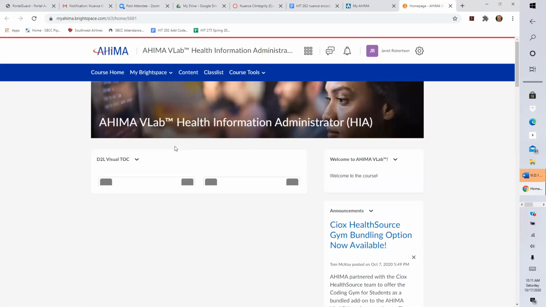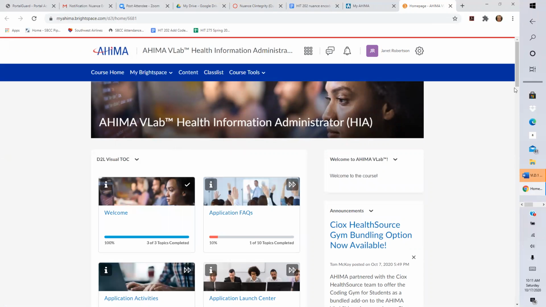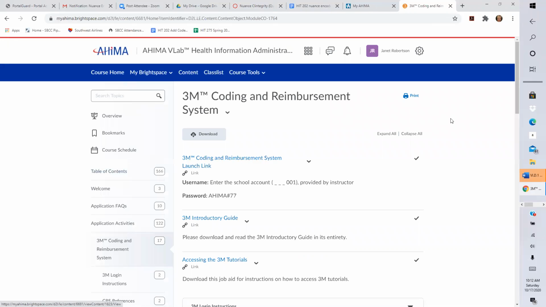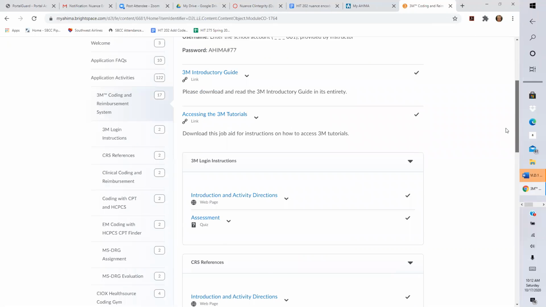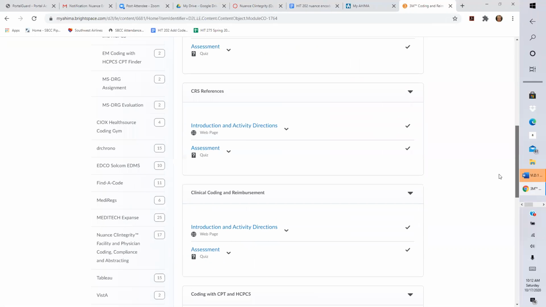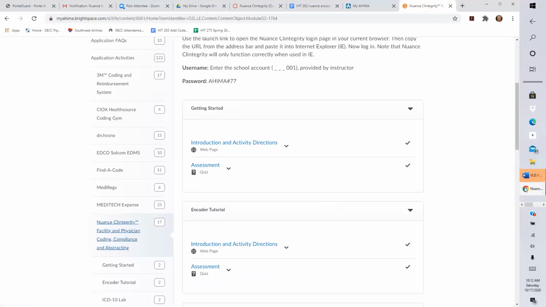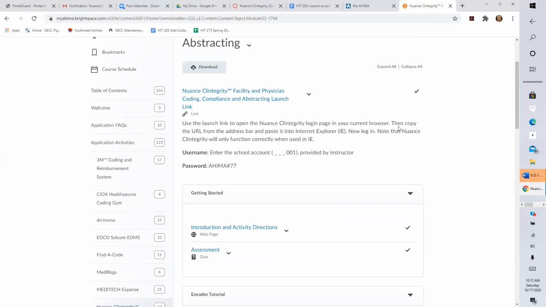And now I'm in the VLab, and I'm going to click on Application Activities. Then I'll scroll down, and I will find Nuance Clintegrity, and I'm going to click on that. Then I'm going to scroll back up, and I find this launch link right here.